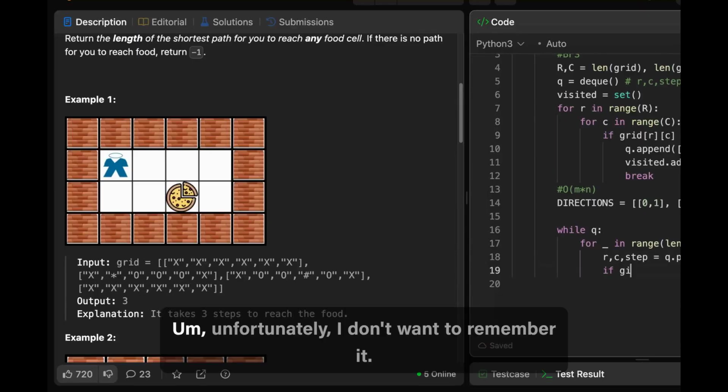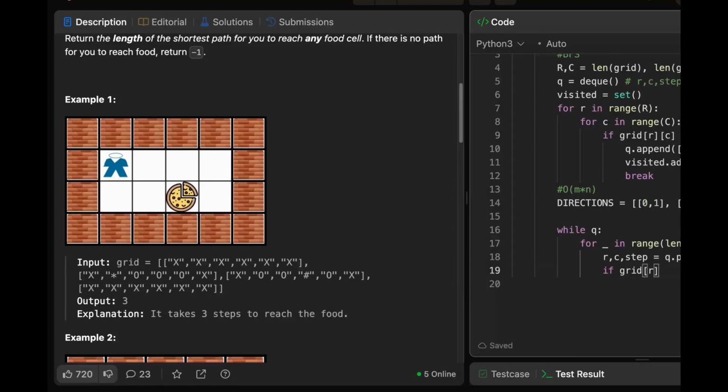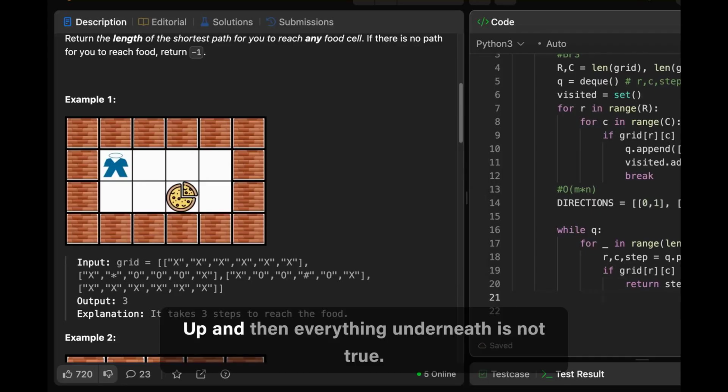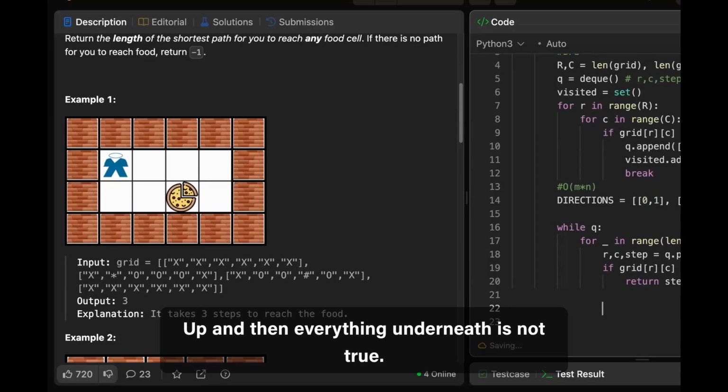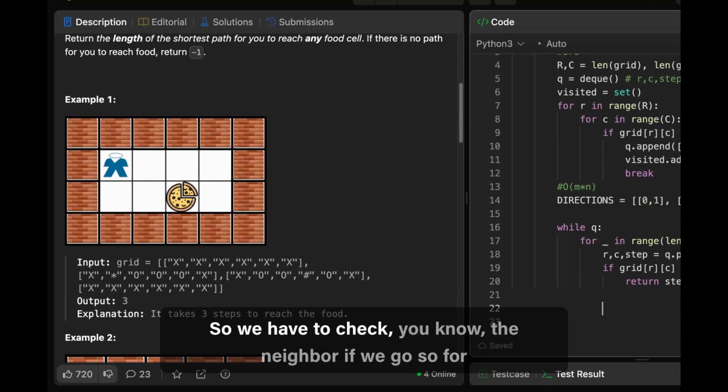Unfortunately, I want to remember that if the grid is, let's say, smooth, then everything underneath is not good. So we have to check the neighbors as we go.